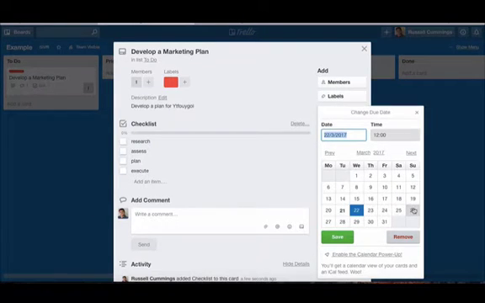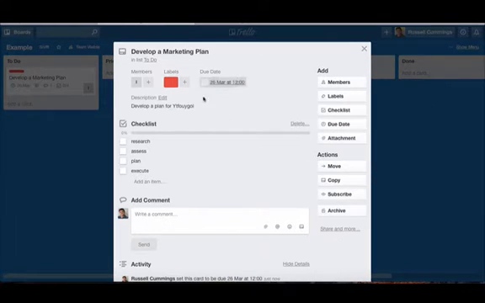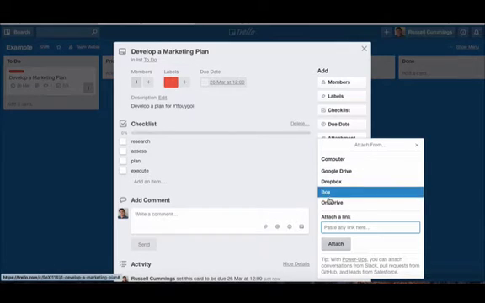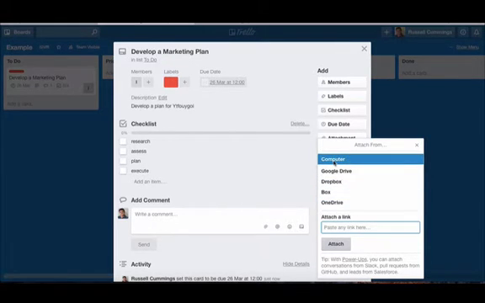So let's say this one's due on Sunday at 12 o'clock in the afternoon, lunchtime, so that's fine. So it puts that due date in. And then, if you've got any attachments to it, you might say, righto, go to my computer, you can add in OneDrive or whatever systems you use to add in files. So you just add in a file here.